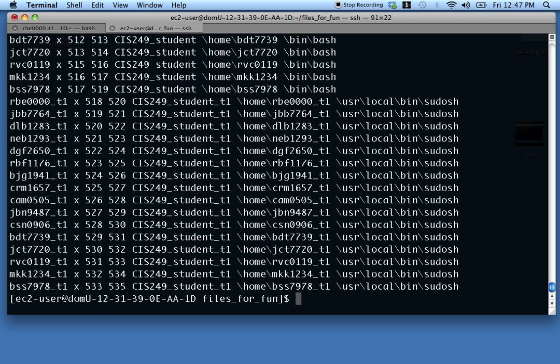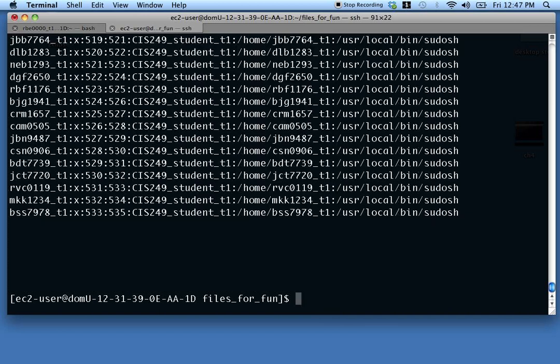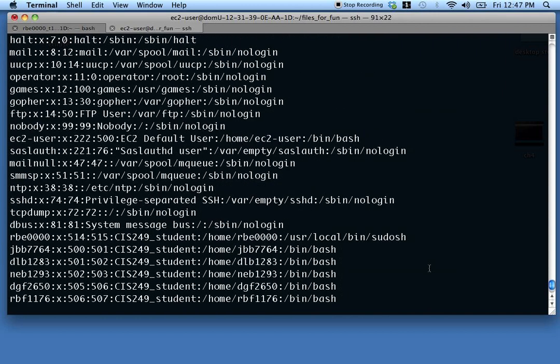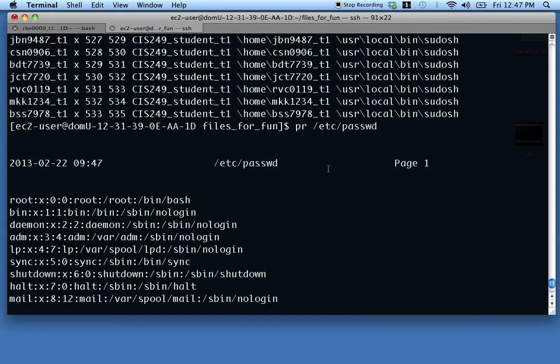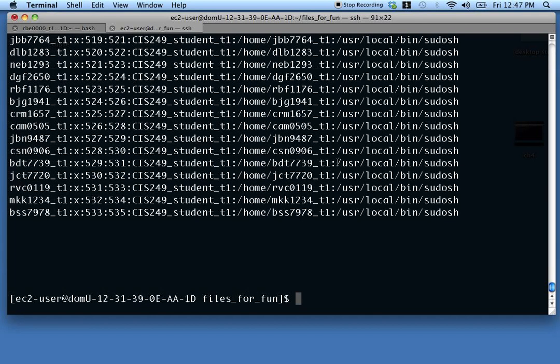The PR command prints the specified files to standard output in paginated form. I don't think I've ever used a PR command. See what happens. Wow, that was cool. I don't know what was so awesome about that. Oh, it put some page. Oh, check that out. It put a header and a file name and a page number. Okay. So there might be some use for that. I don't know what it is. I'm not worried about that right now.